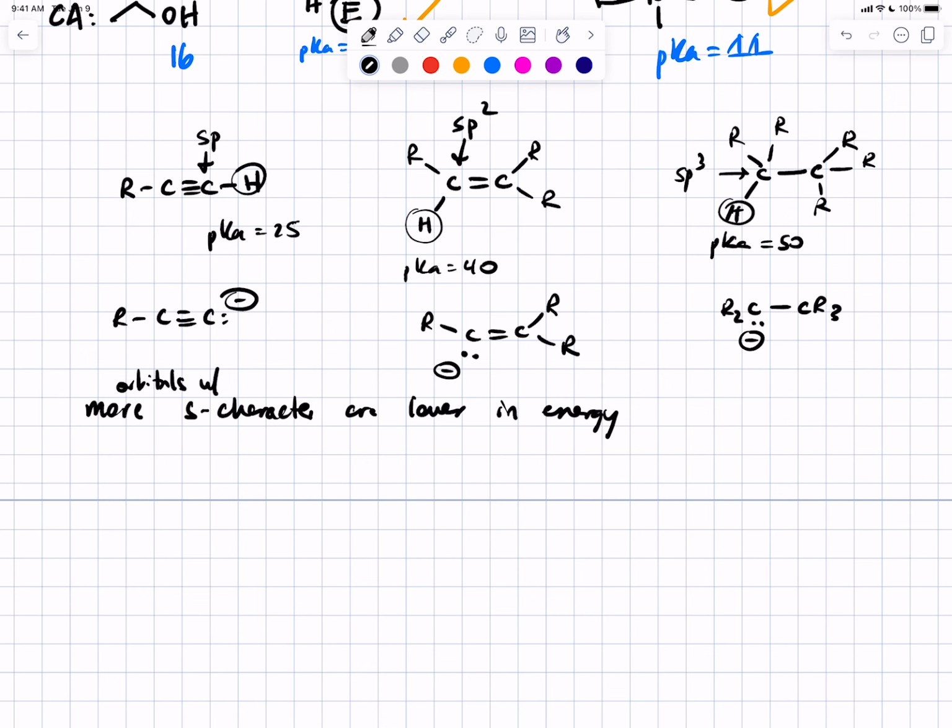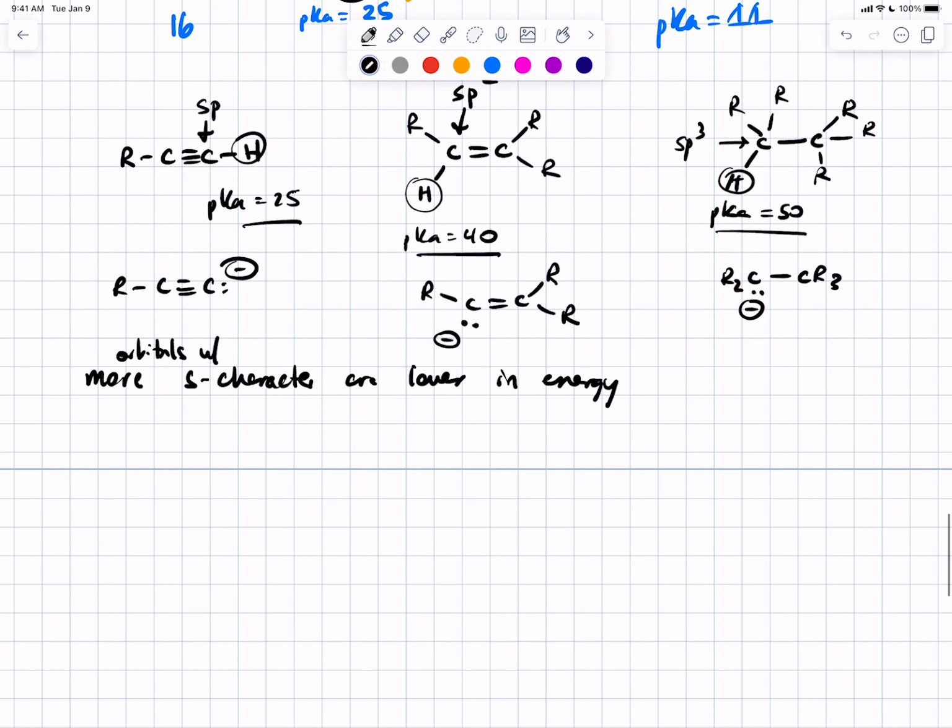So these are some numbers that we will see. Again, they would be on your pKa table. But that's an illustration, again, of the electronegativity principle of how increased electronegativity of an sp hybridized carbon makes the corresponding conjugate acid more acidic. One more trend we need to, go ahead.